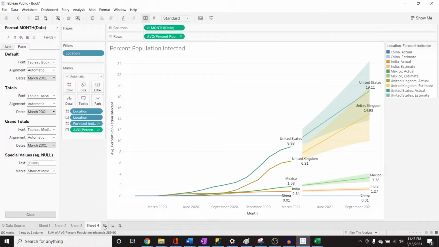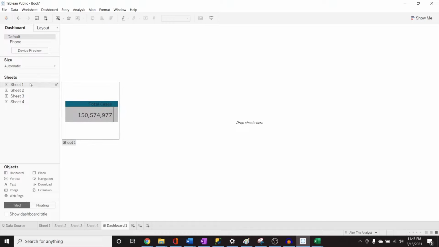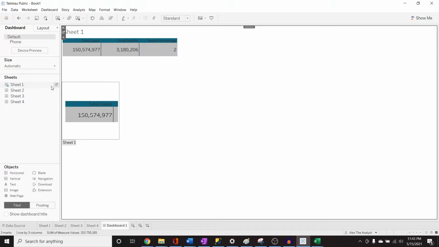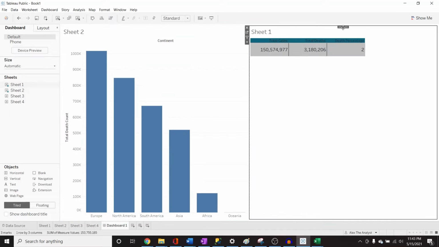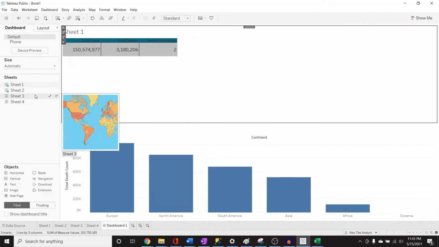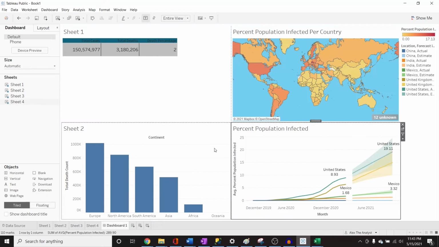And now if we go down here, that's another sheet. That's a new dashboard, which is new. So we have our new dashboard right here. Let's change the size. Just do automatic, makes it the largest. And let's start adding things. I'm just going to start adding them because, well, I can. And then let's add this map and let's add this just as a start. That's what we have. And it's already looking pretty good.